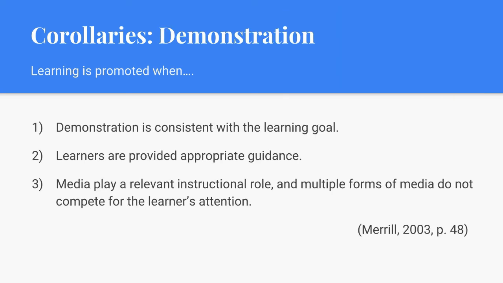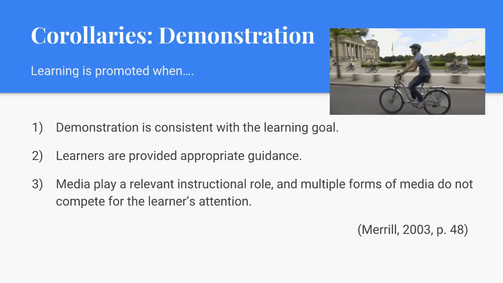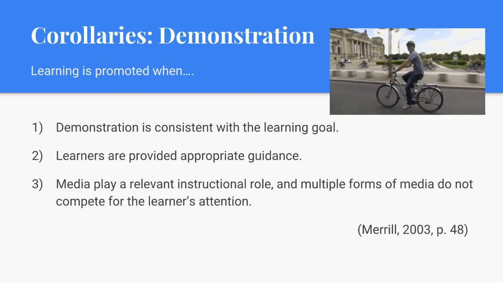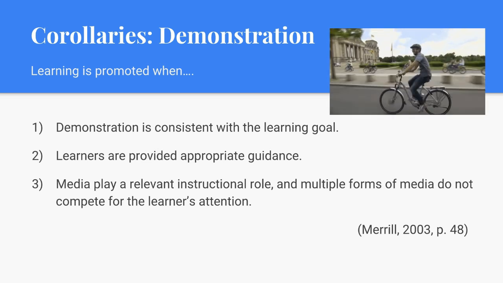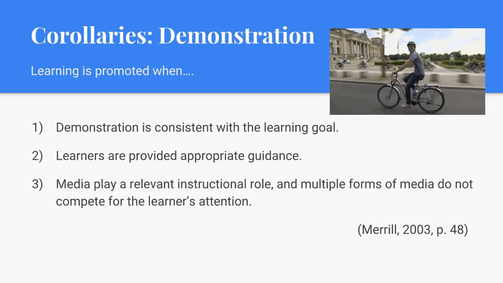In the third principle, or the second phase of effective instruction, Merrill suggests that learning is promoted when the new knowledge is demonstrated to learners. Using our bicycle example, the instructor might assign a video for learners to watch, which describes the concept of a bicycle-friendly city design. This learning activity would be an example of the third corollary.